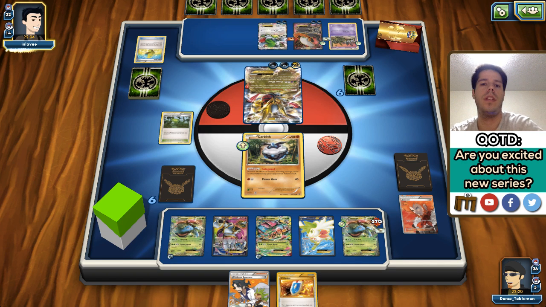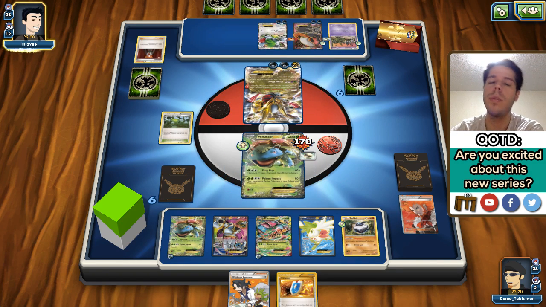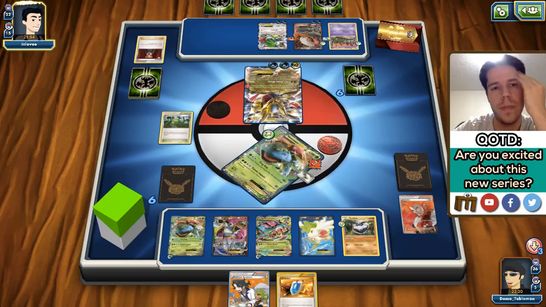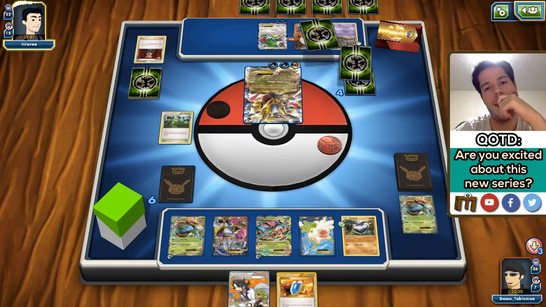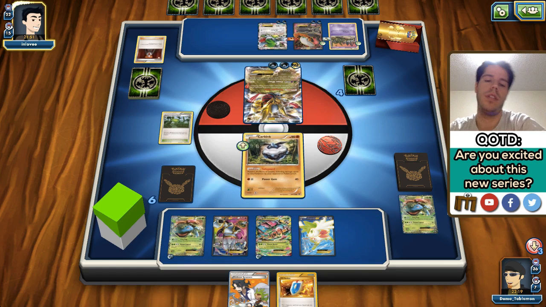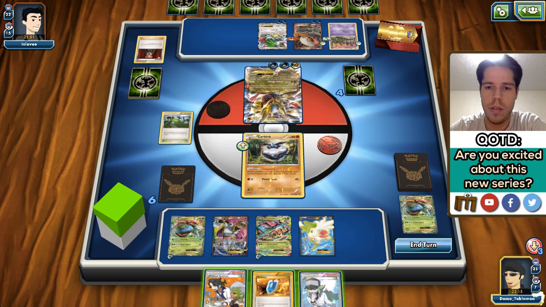Now, wow. You've got to be kidding me. Okay. Chaos Wheel. 1 Lysander and 2 Verse Seekers. Not good here, guys. Not good.